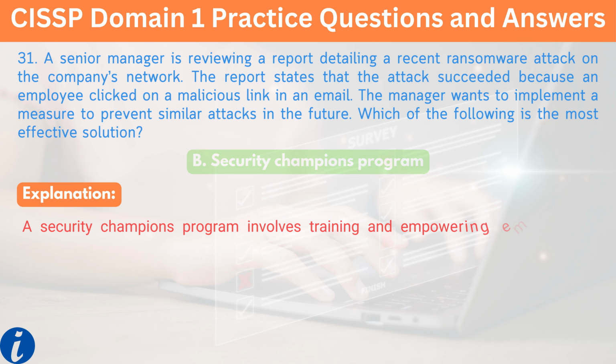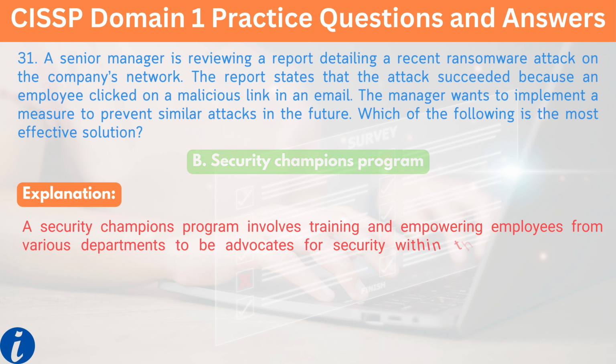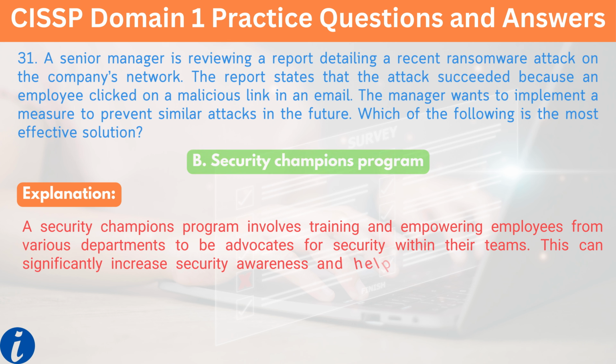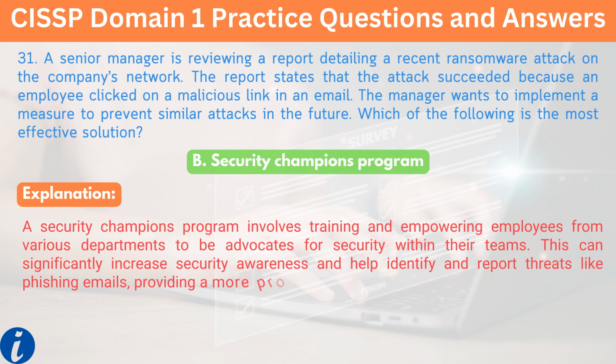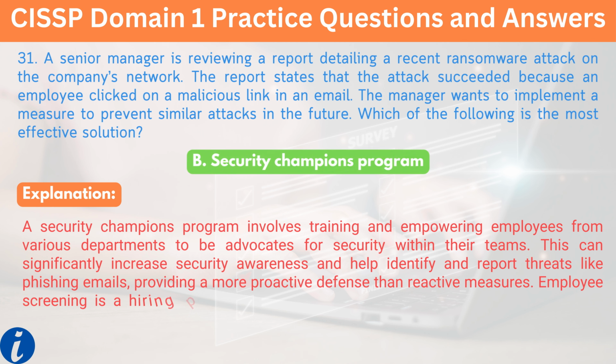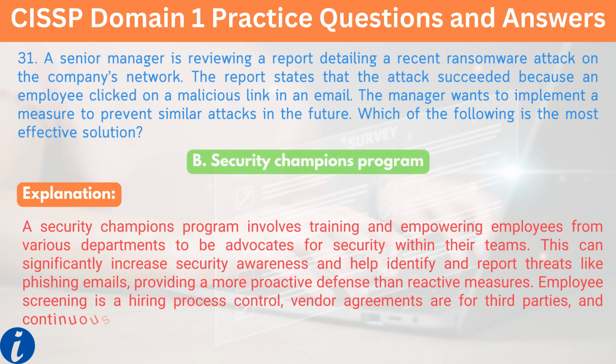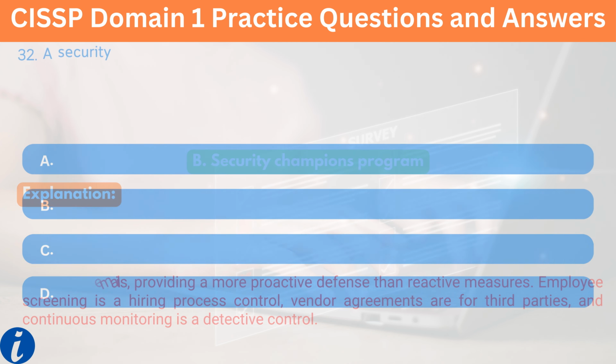Security Champions Program. Explanation. A Security Champions program involves training and empowering employees from various departments to be advocates for security within their teams. This can significantly increase security awareness and help identify and report threats like phishing emails, providing a more proactive defense than reactive measures. Employee screening is a hiring process control, vendor agreements are for third parties, and continuous monitoring is a detective control.